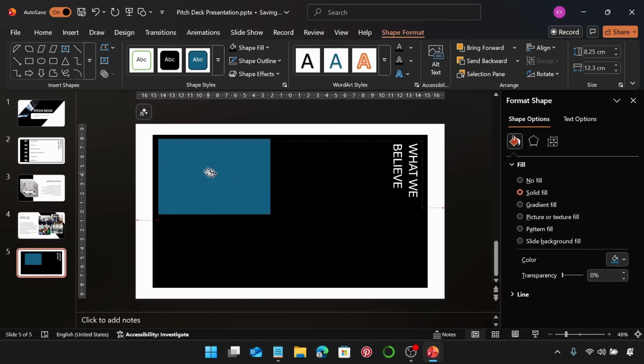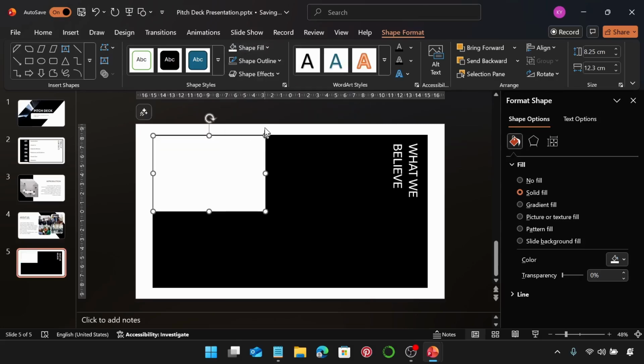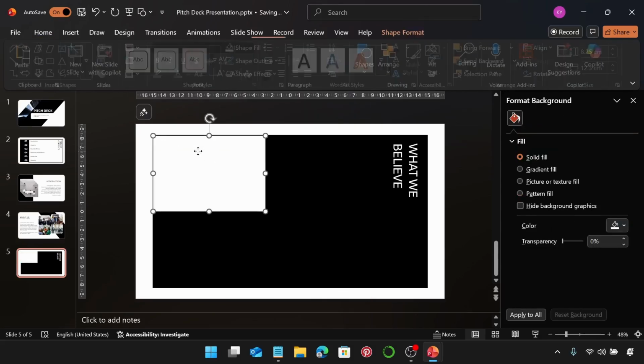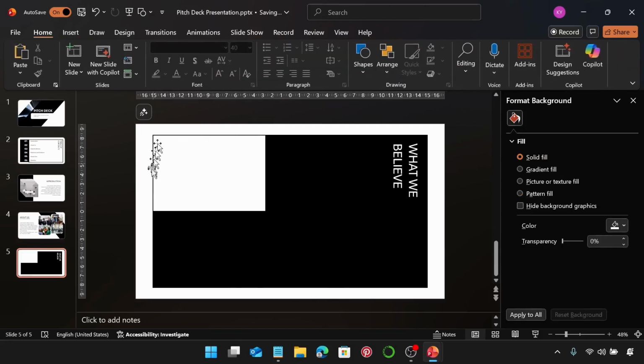And what I'm going to do now is bring this rectangle way over to the edge. Let me change the color to white so I can see the contrast better. Now what I want to go for is we want to leave as little space as possible between the edge of this larger rectangle and this other one.